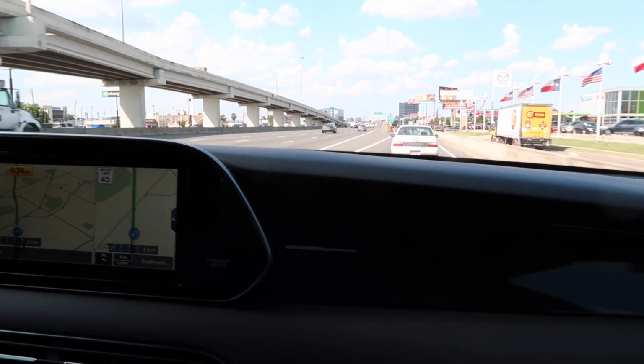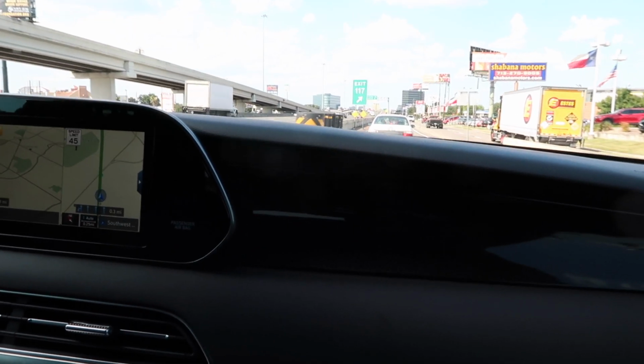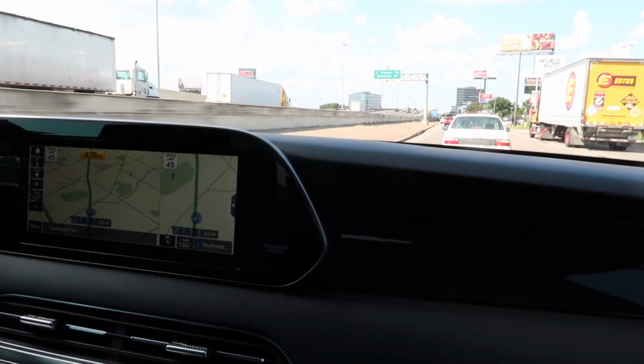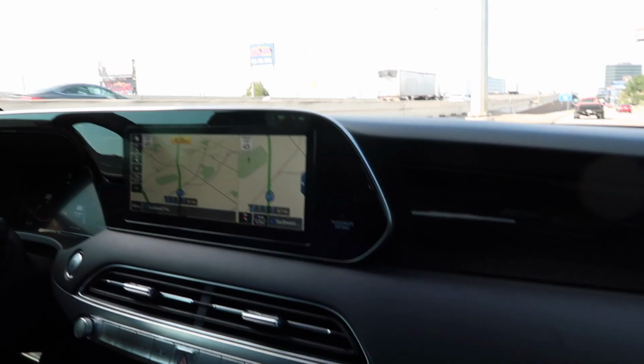I love features like that because sometimes I want to text and drive, which you guys should not do. That's why I got voice text. But when I didn't have voice text, I used to always text and drive. And, you know, I'll take my hand off the steering wheel, send a quick text message, and boom, it's over and done with. Ladies and gentlemen, please do not text and drive.